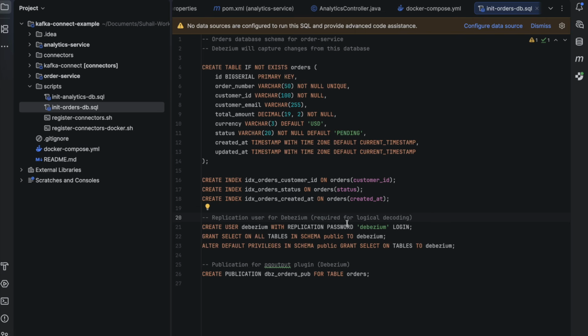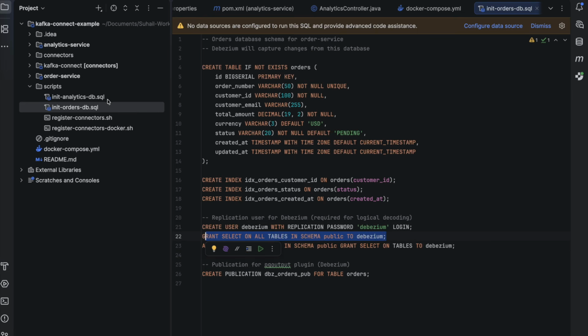If you see the replication user for Debezium, we are creating the user Debezium with replication. This user is eligible to stream the WAL file logs into the application. The password is also Debezium, and it has been given access to all the tables.